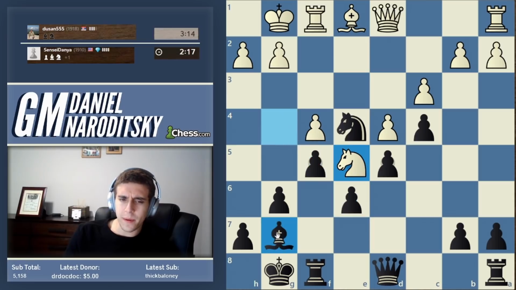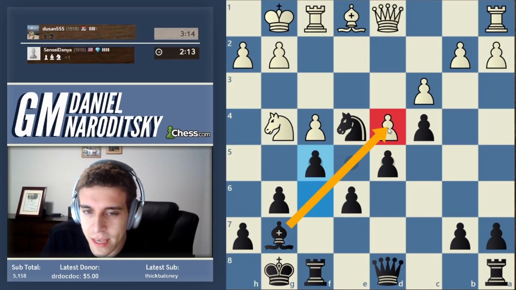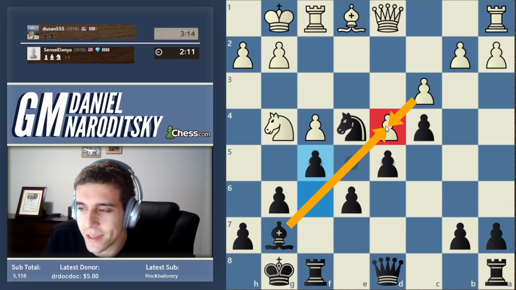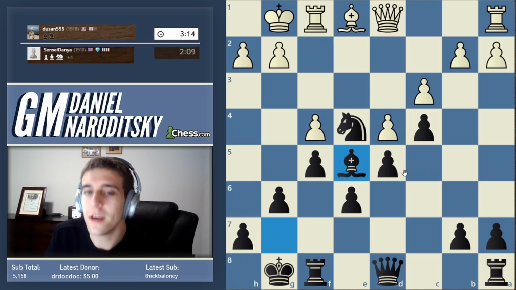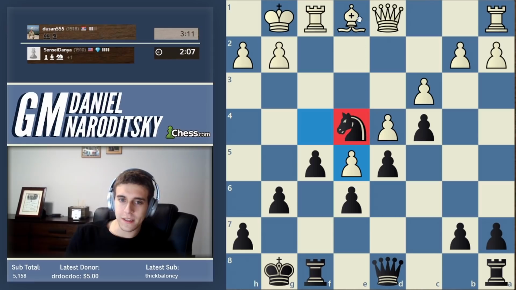Now, why would we give up our bishop? Because look at our bishop very carefully. The bishop isn't really doing anything anyway. It's just biting on granite, as I like to say every single stream 50 times. So we might as well give it up for his knight and rid ourselves entirely of that nuisance. Now look at this knight versus his bishop. This is a classic case of good knight versus bad bishop. Our knight is on an outpost. His bishop is incredibly cramped.